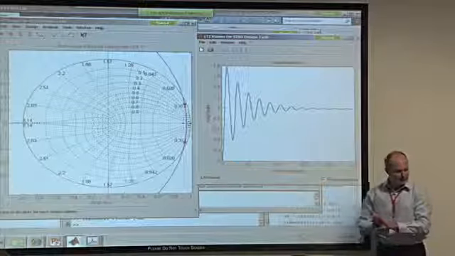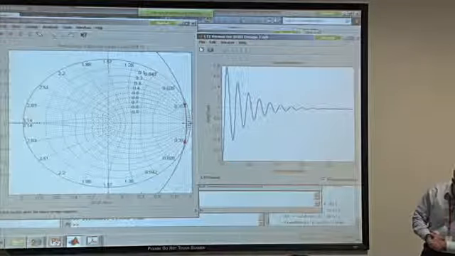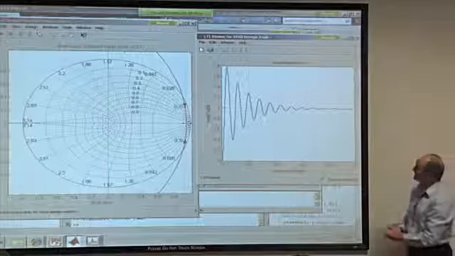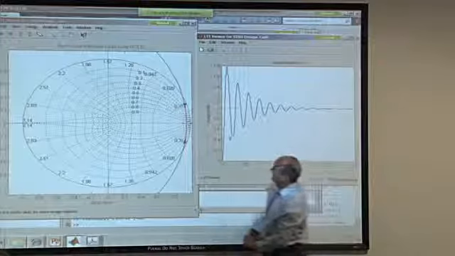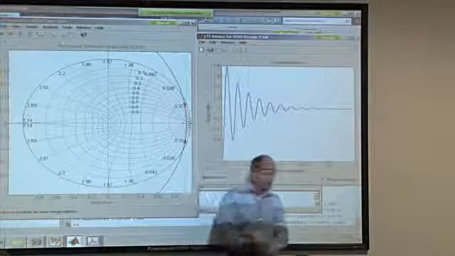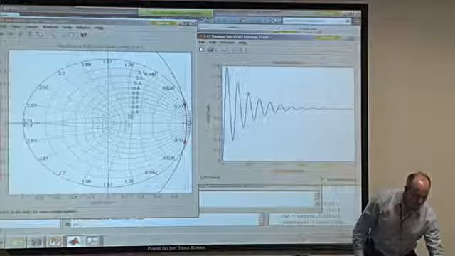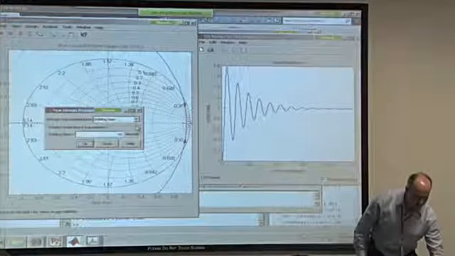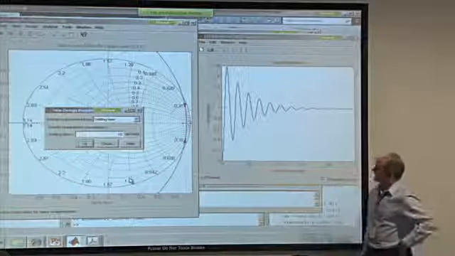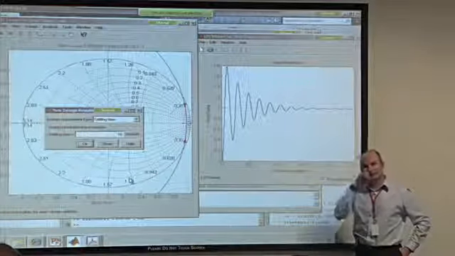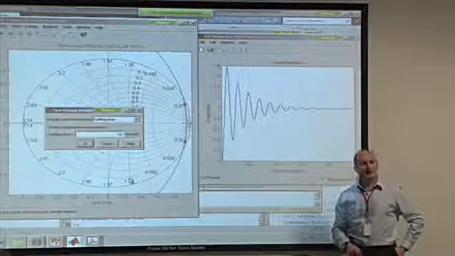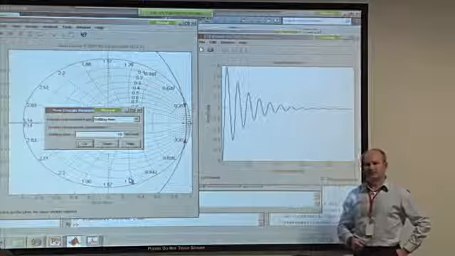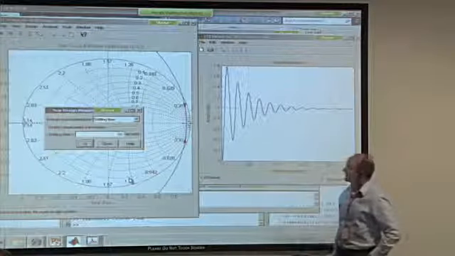Now, we were looking for a peak overshoot of 16% and a settling time of 10 seconds. So let's begin by setting some design constraints on the unit circle. I will right-click in here and select Design Requirements. The first of which, it seems to have remembered from the last time I did this seminar, was a settling time of 10 seconds. When I click OK, it's going to mark out a region in the unit circle corresponding to, well, wherever I put the poles, it'll meet the 10-second settling time.